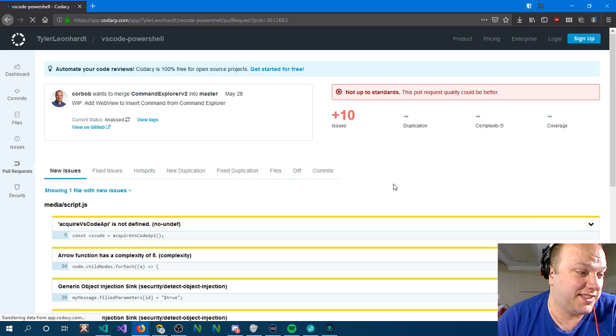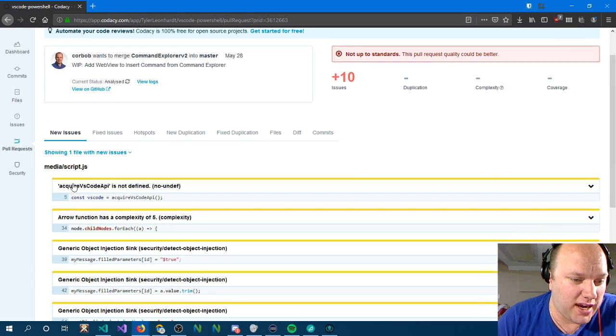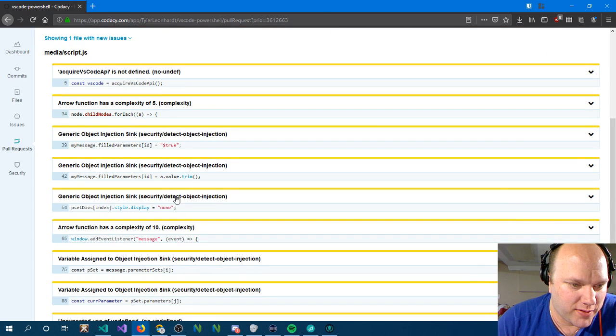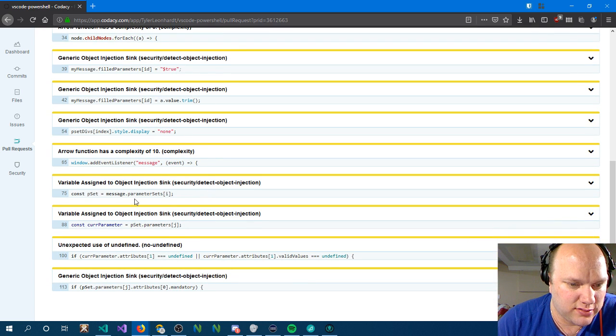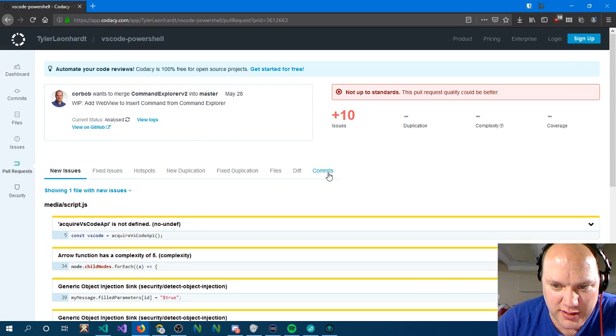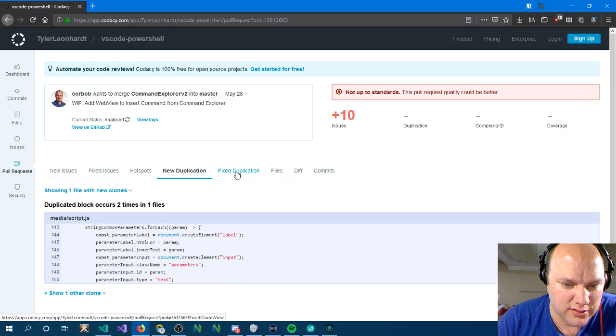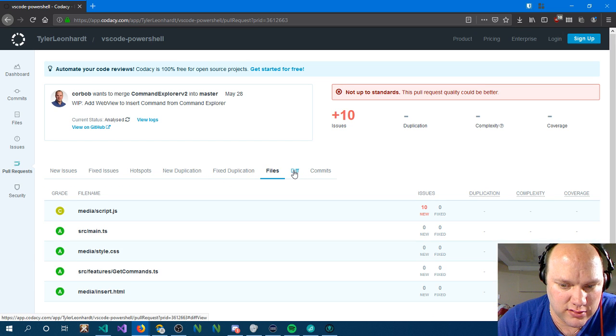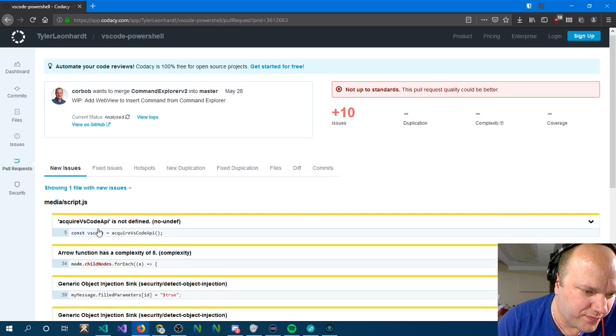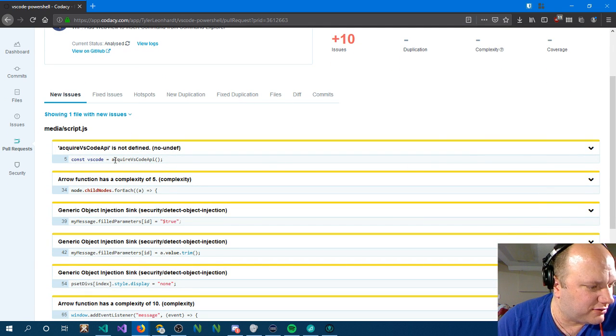It's not up to standards. So, security, object injection, yeah. The good news is, there were no new issues there, which is good. So this one I don't think we'll be able to resolve.